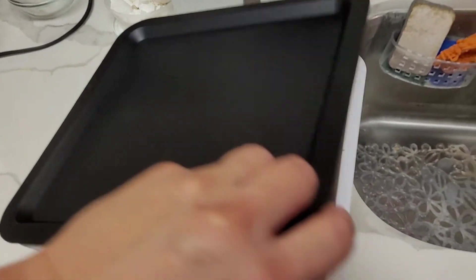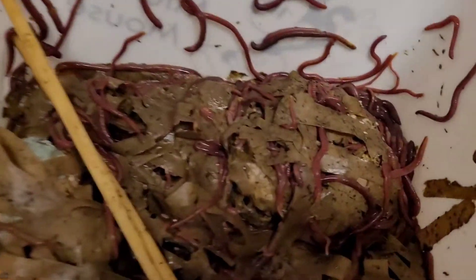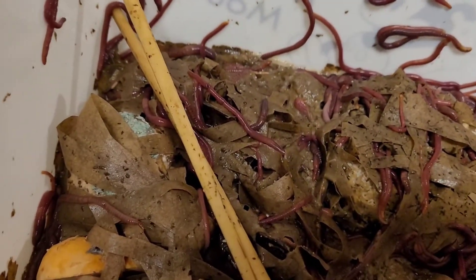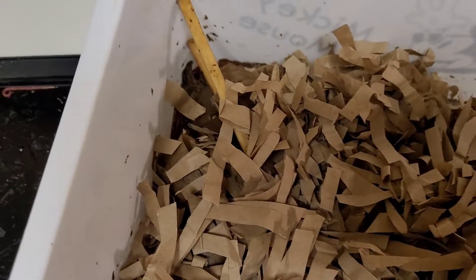This is the evening of day 16. I've been opening the bin a few times a day to give them some fresh air. I think it's significantly wetter now than when I checked earlier this morning even. So I'm not sure what to think about that yet. I've added quite a bit more paper here to absorb some of that extra moisture, and we'll see how this goes.